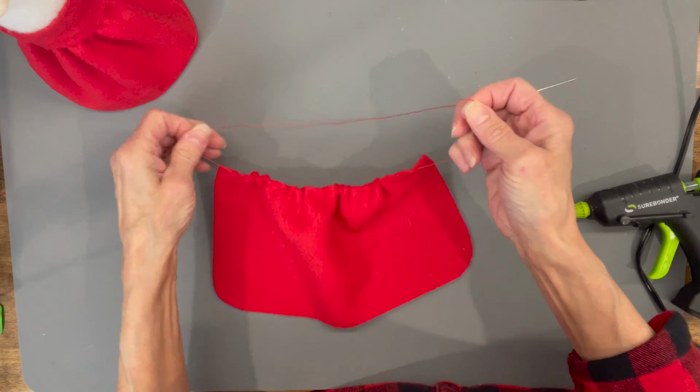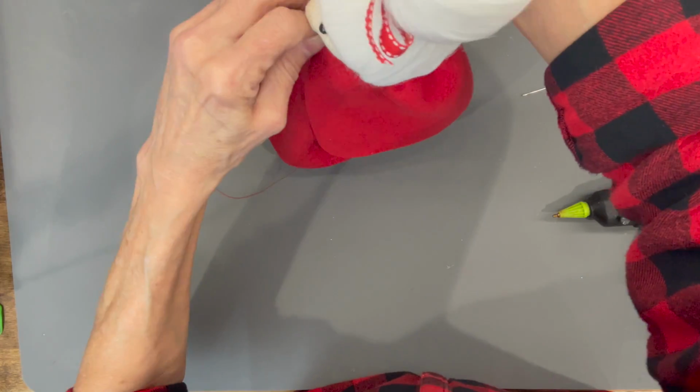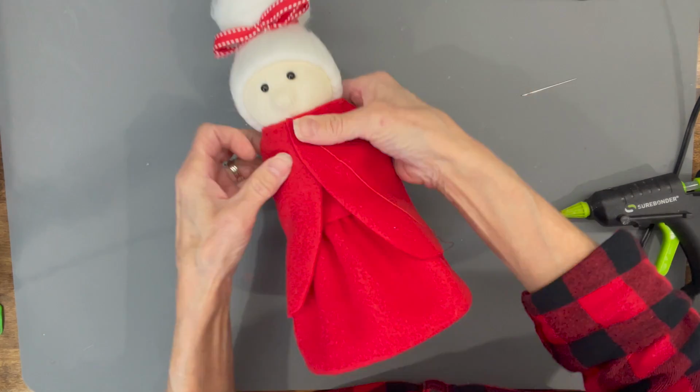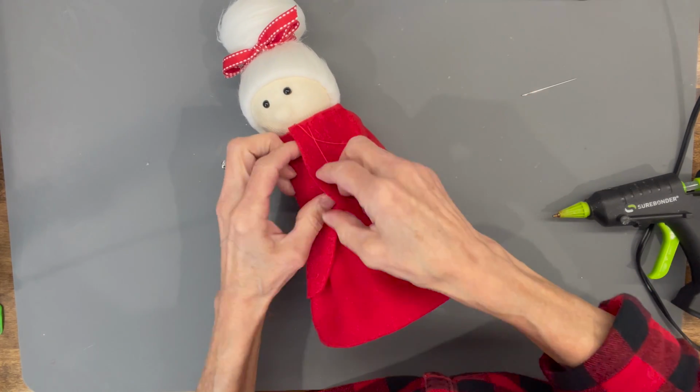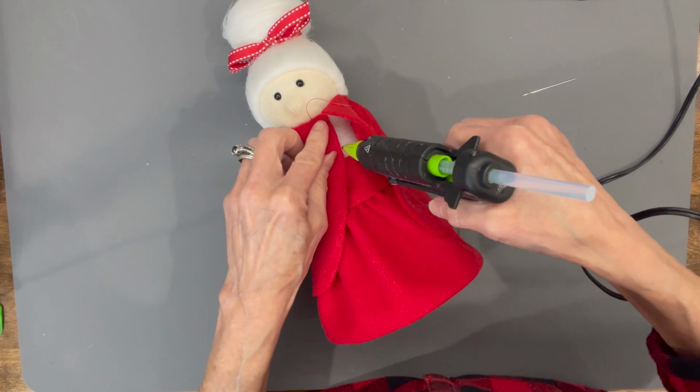All right, now we're going to go ahead and get those pleats all lined up, and you want to make sure to get it even. And then we're going to come to the center. And we're just going to overlap just a little bit, and then we're going to glue that in. So we're going to glue that one side down there.